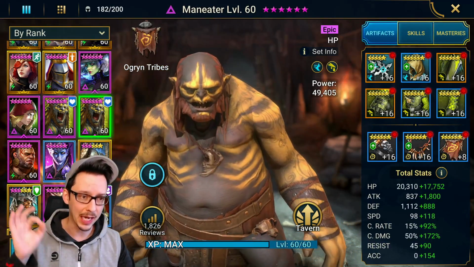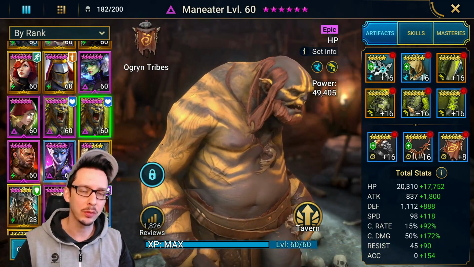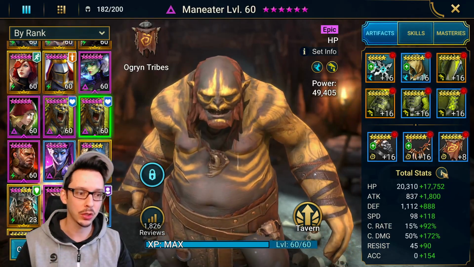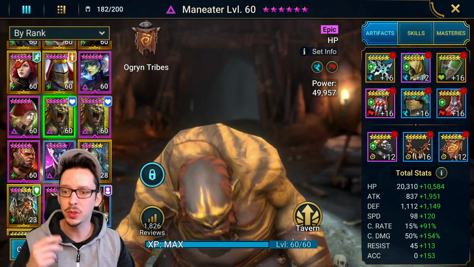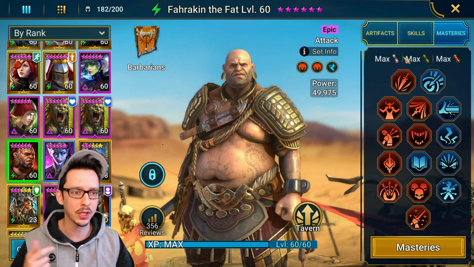So that's a way to add a little bit more damage, because Farrakhan the Fat by himself will not necessarily be able to fill up the debuff bar. A toxic set is the little extra you might need to get that done. So here are the stats on this one. The other one here is at 218 speed, so a 2 speed difference. Then we've got Farrakhan the Fat, same thing here. All the skills are done on this champion.